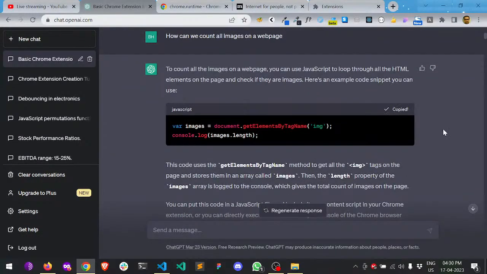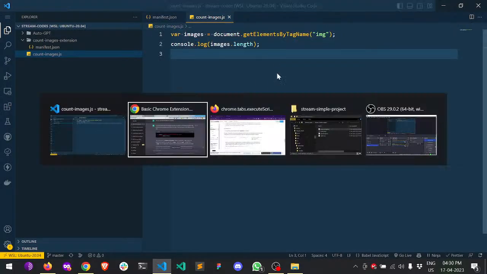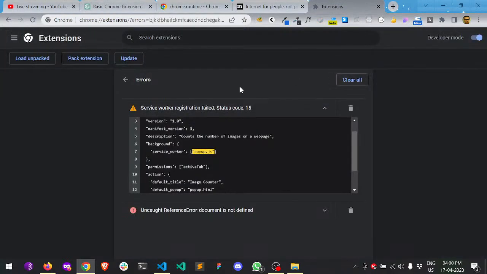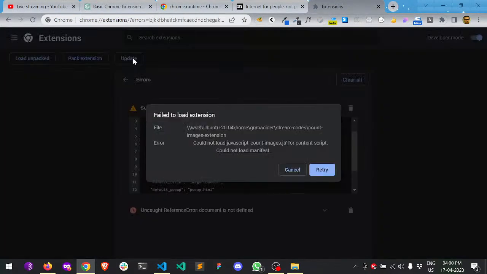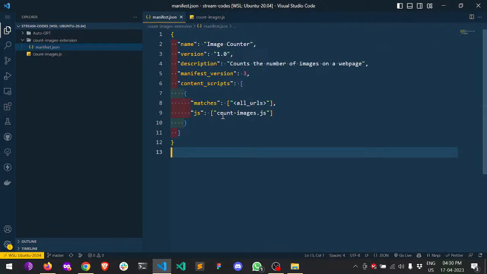Just give me my basic JavaScript, which I love. Thank you, God. countImages.js. Okay. And yeah, this should have been fine.